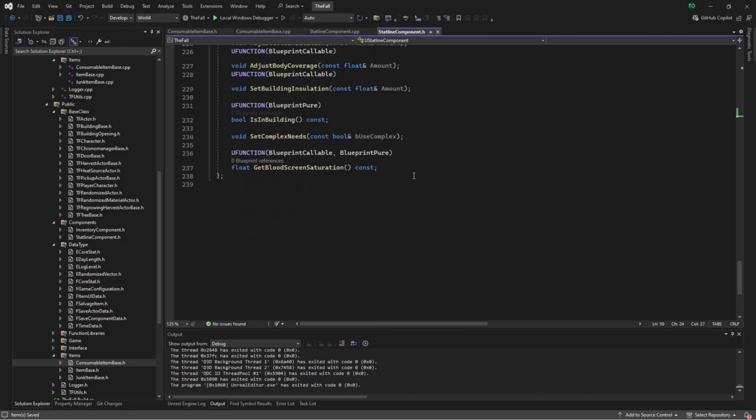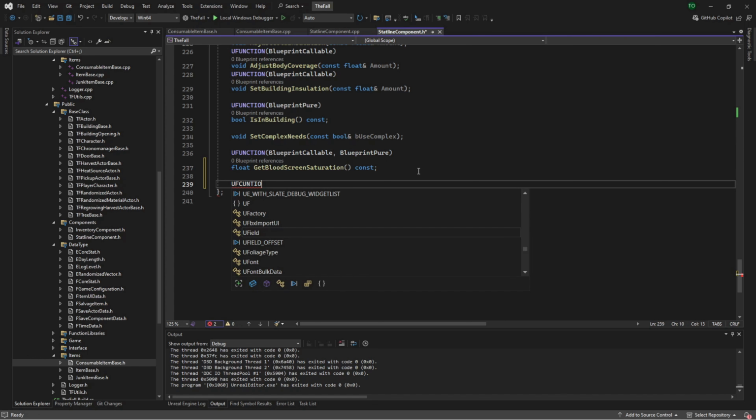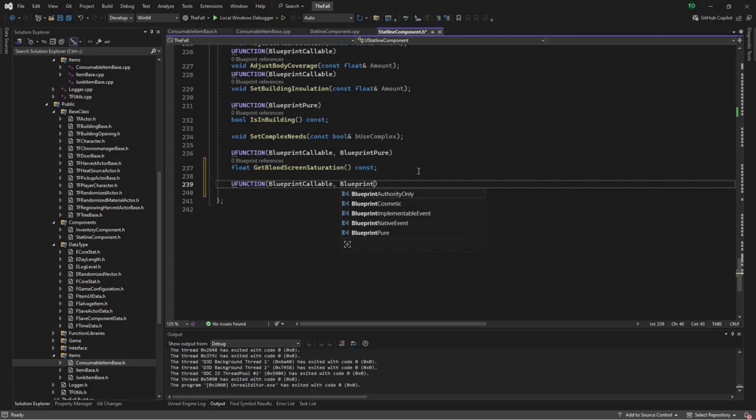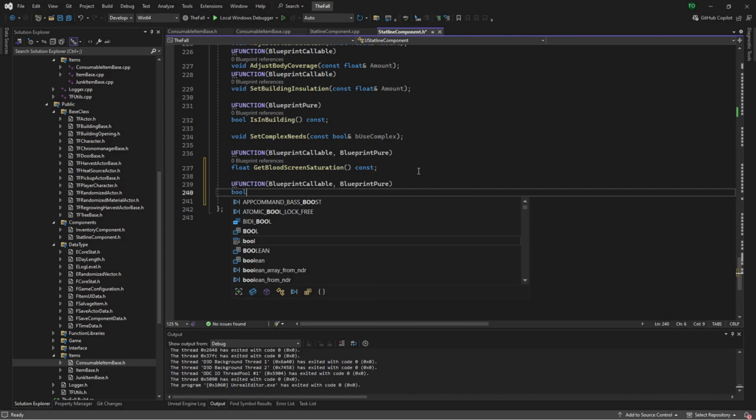Now, what we want to do is add a new function in. This is going to be a UFUNCTION, BlueprintCallable. Actually, it can be BlueprintPure as well. BlueprintPure, it is going to be a Boolean, CanCharacterEatItem, const float reference FullnessModifier.